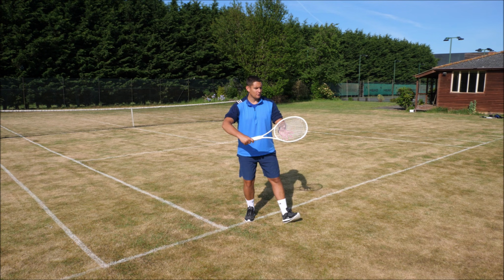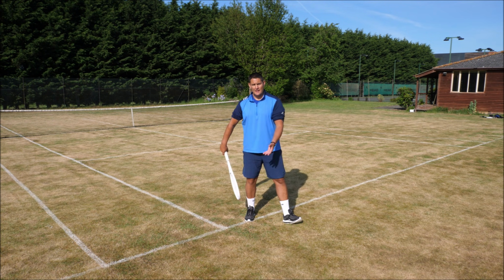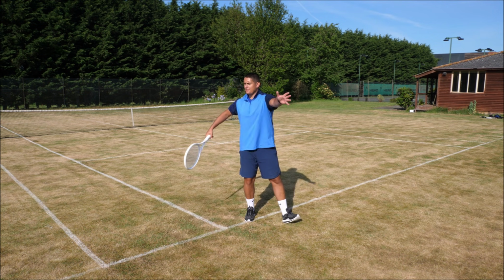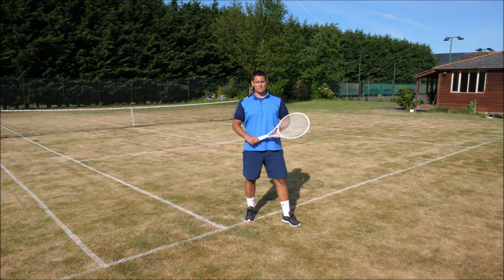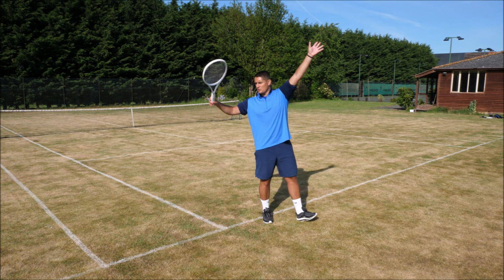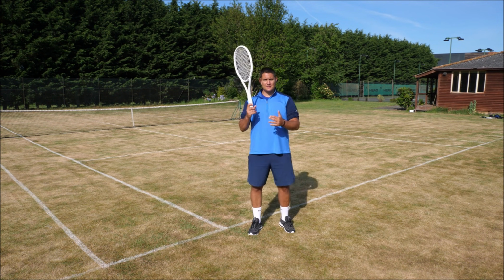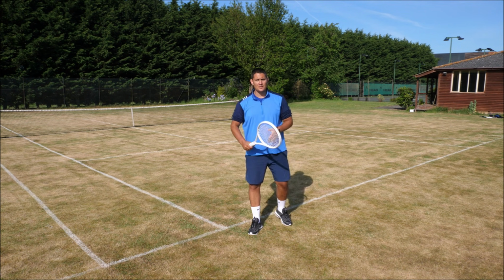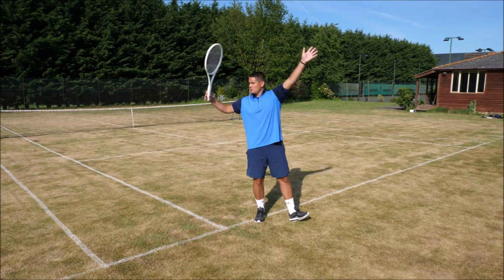From this position now, Sampras lets the racket drop. Now the racket is behind his right leg, so his back leg, and he'll start to lift up into that trophy position. Now while he's lifting, and just before he reaches that power position, so this position here, you'll tend to see that Sampras lets go of the grip with his pinky, his ring, and his middle finger in that position here.